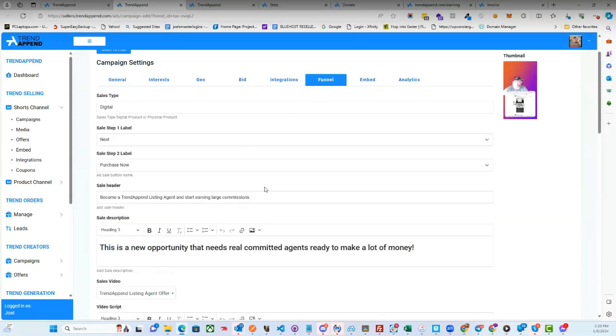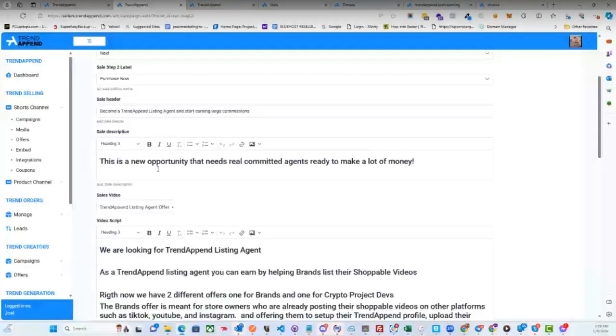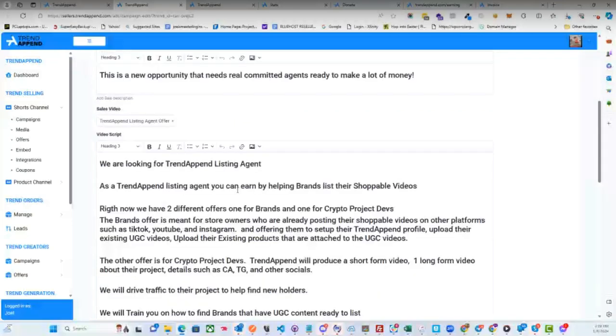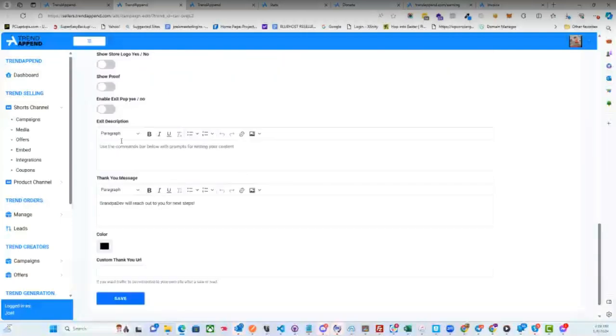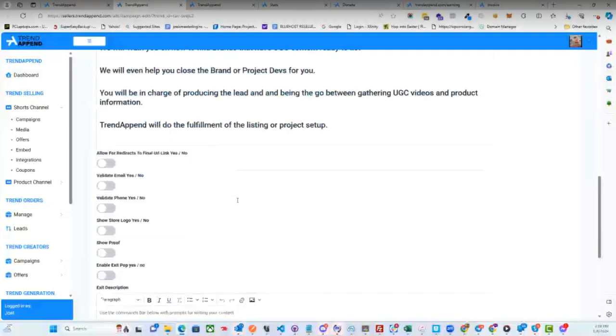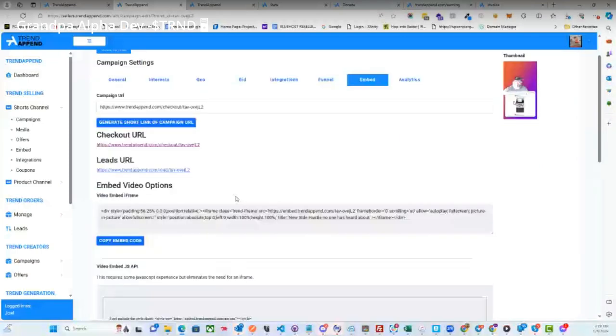And then we have a funnel type of thing where you put in your asks and your video script here. And there's exit pops that you could use, but not on TrendAppend. This is for embedded type of things. And you can embed all of this into your own site.